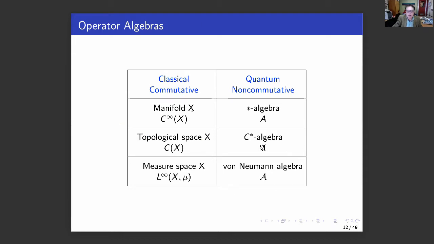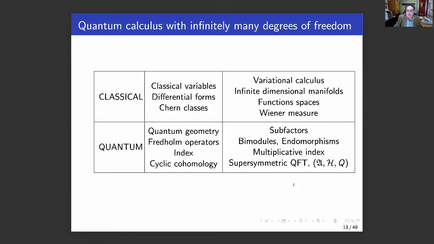So the general structure is the following. In the commutative case, we can have, for example, a manifold. So the algebra is the algebra of smooth C infinity functions on the manifold. And the quantum analog is a star algebra, which can be non-commutative. Or we can, more generally, take X as a commutative space, a compact topological space, and then take the algebra of continuous functions. This is a C star algebra that in the quantum case can be non-commutative. Concerning von Neumann algebras, the classical von Neumann algebras are measurable bounded Borel functions, let's say L infinity functions more precisely, over some measure space, and a von Neumann algebra is just what I told. So this is a scheme of the mathematics.